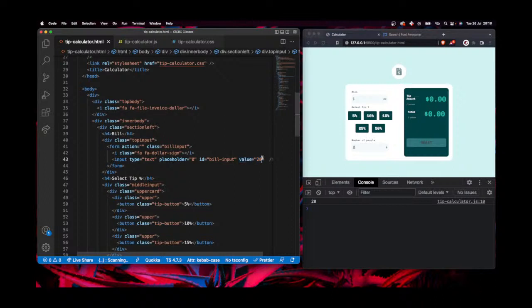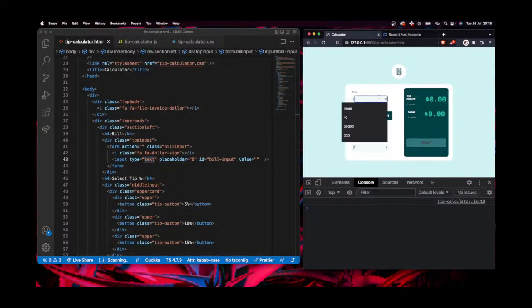Do you guys understand what I just explained? If you don't understand, you ask.